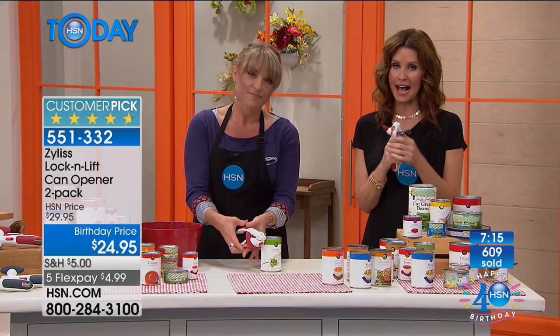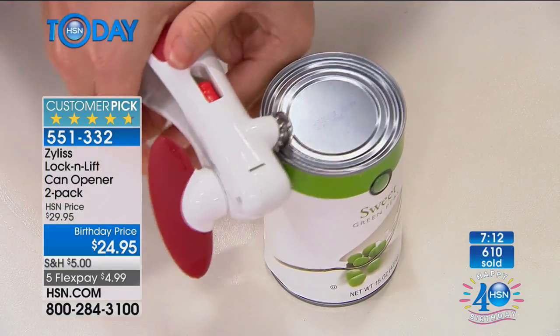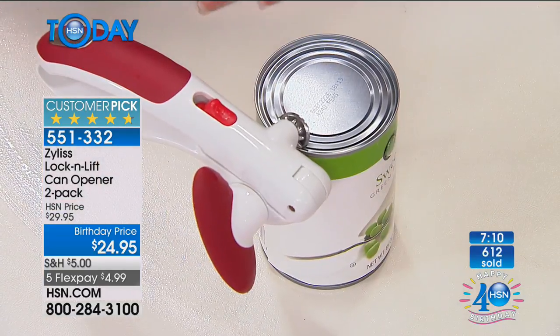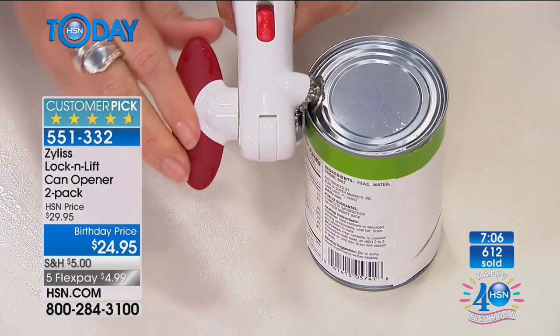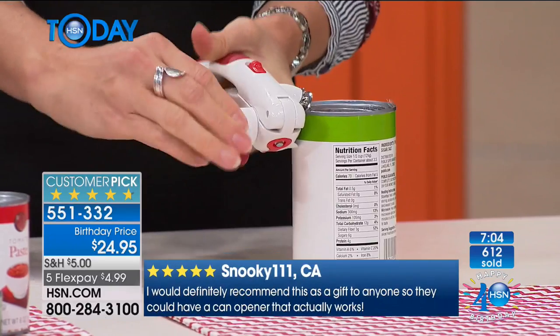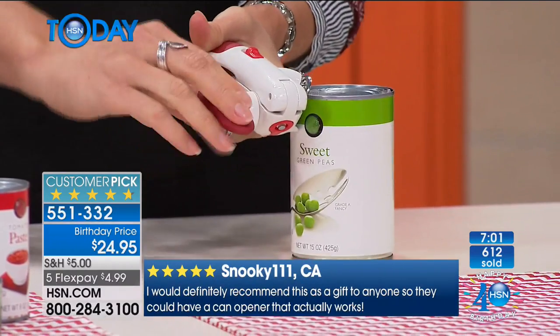We all need to have a can opener along with all of our emergency supplies. So you need one, but now you're going to love it so much. You're going to want one in your emergency kit and one just in your drawer. I think you'll use this much more often, even if you have an automatic can opener.